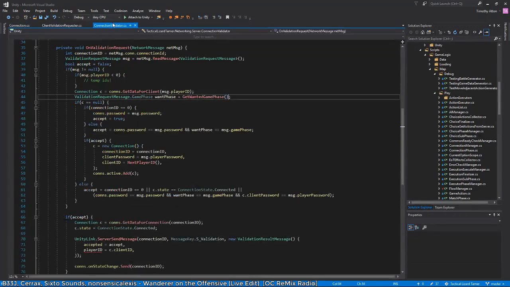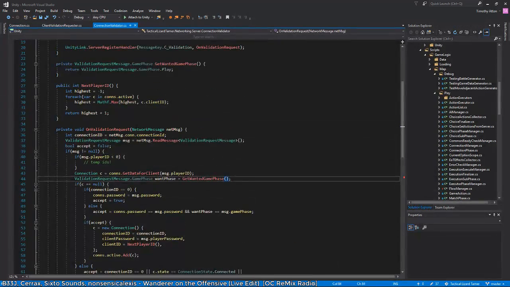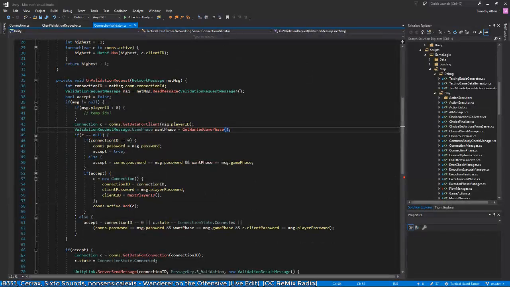Okay, so now on the connection validator, I'll handle this a little differently. Right now, if the player is the host, we just automatically accept their password. Well, I guess we can still do that.